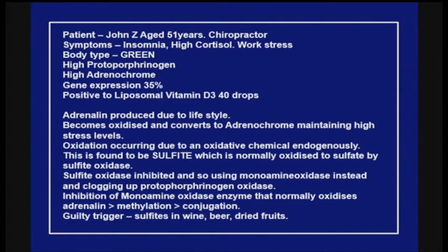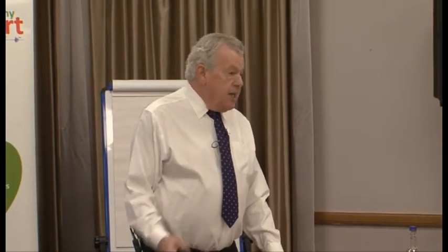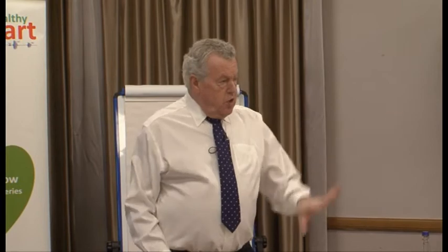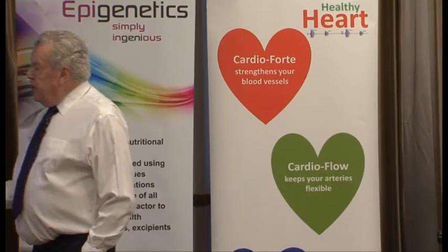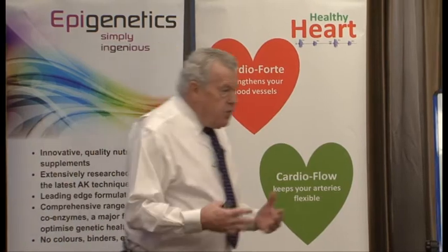He becomes oxidized. The adrenaline, as we'll see in a minute, becomes oxidized and converts to adrenochrome, which maintains the high stress levels. So he's running on a derivative, an oxidized derivative of adrenaline, which is very, very difficult to metabolize from the body. So once you switch into this and you can't get rid of adrenaline and it shunts it to adrenochrome, as we'll see, you're in a permanent stress situation, which is what happens to our patients. They can't sleep properly and they feel agitated all the time. Oxidation of the adrenaline occurs due to an oxidizing chemical somewhere inside. There's something oxidizing his adrenaline.